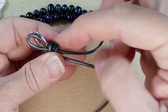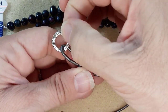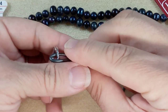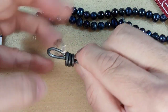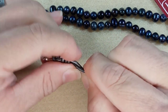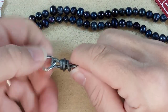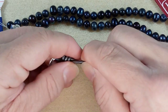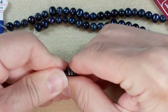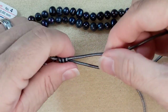Now it's still a bit loose. We're going to tighten this, but you see how there's so much space here. You want to shorten that so that it's just a little bit snug, but give some room for it to move around. So you can just wiggle your knots up like that. So leave about that much space and then pull tight. And just go around and get them kind of cinched together and pull tight. And you can kind of use your fingers to get it where you like it. So that's the first one.